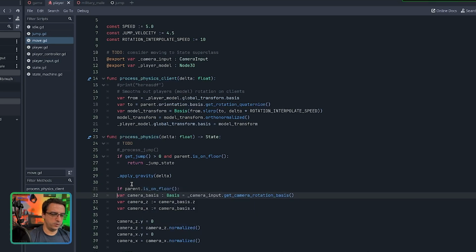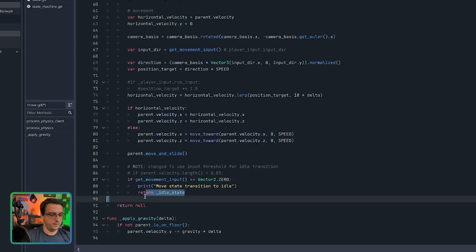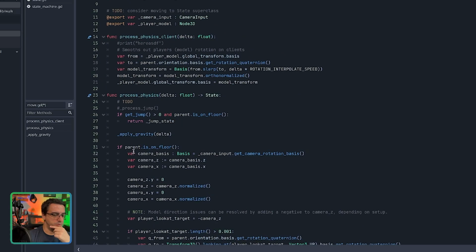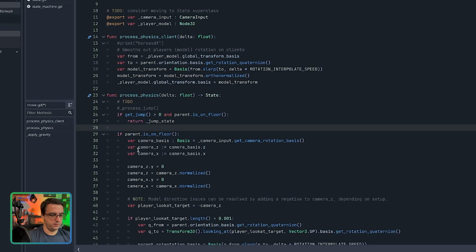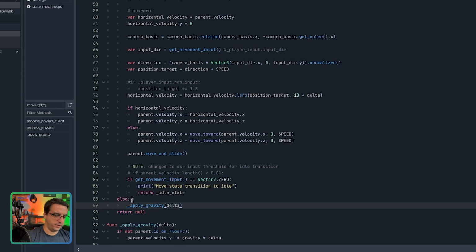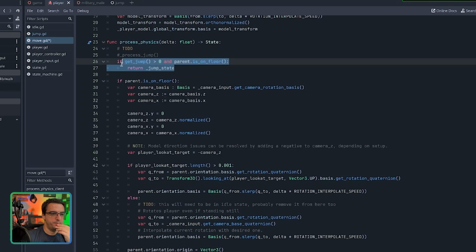If we're on the floor, then we'll move them. That's actually kind of what we're doing. Okay, so I think I'm doing something similar to that. Let's say if we're on the floor, else apply gravity.